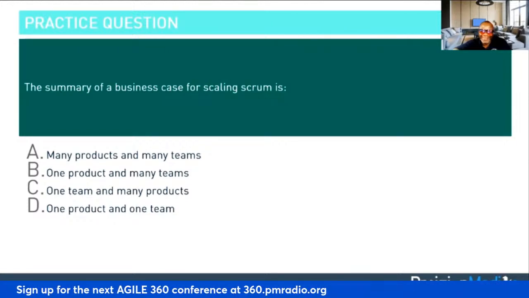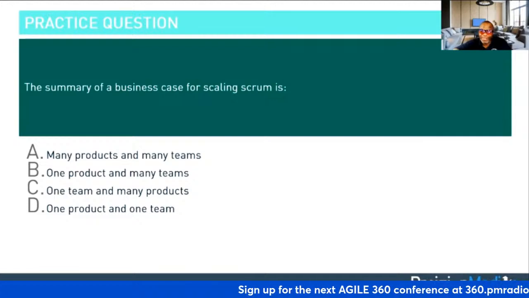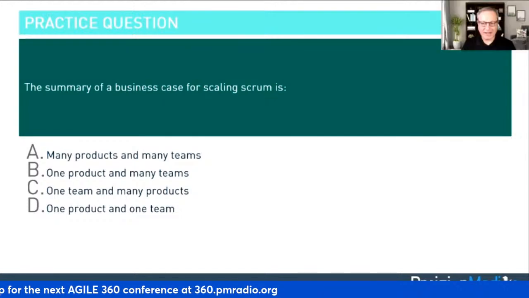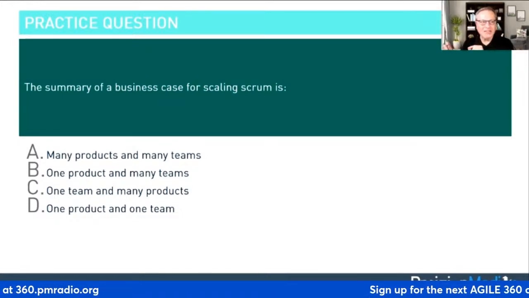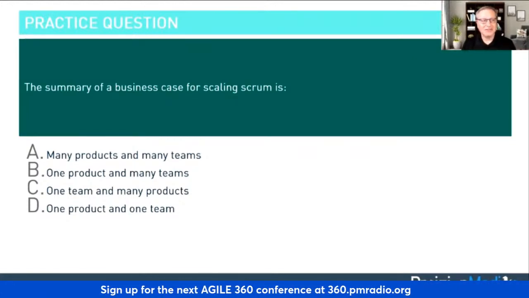So it's a dead heat, and it's not easy when you haven't thought about it enough. A lot of times we think it would be many products and many teams, but that's not a problem, is it, Roy? Because that happens all the time, even in the world of predictive. Yeah, exactly. And that question doesn't say that you have many teams on each of those products, right? You could potentially have one team on a single product. That's not a scaling issue, right?